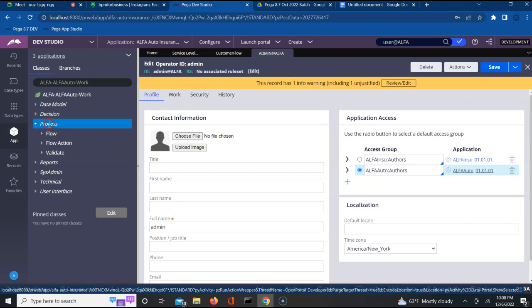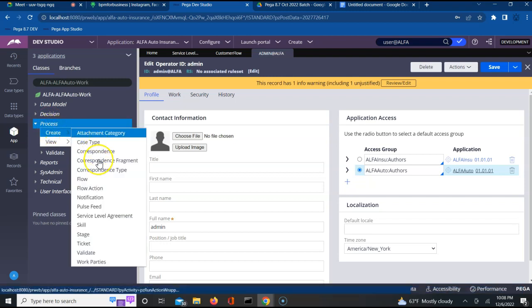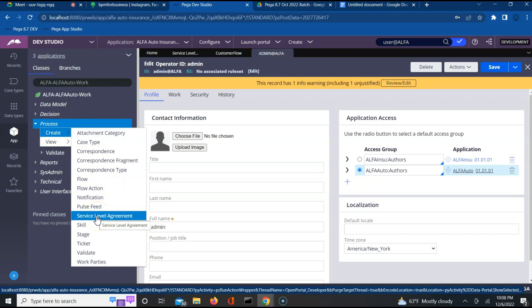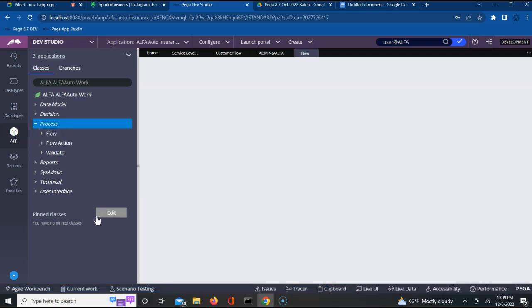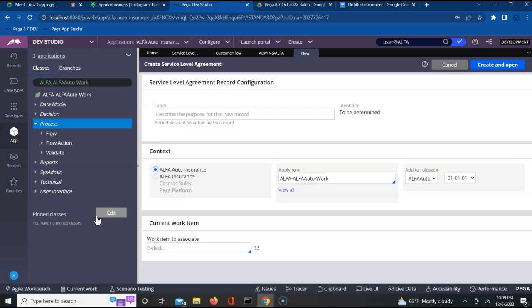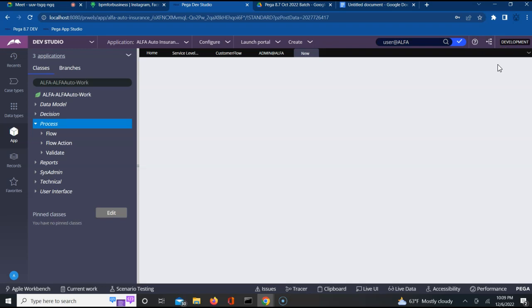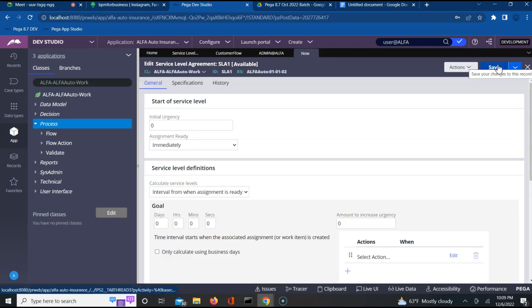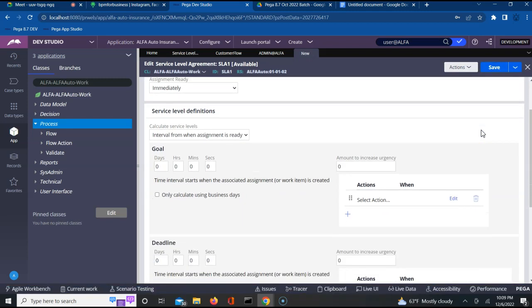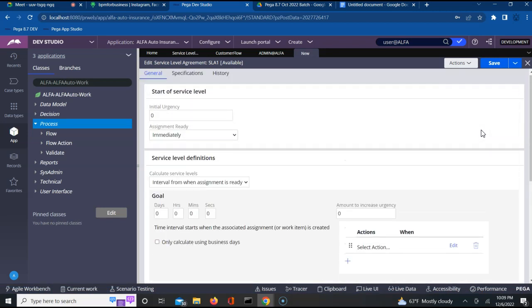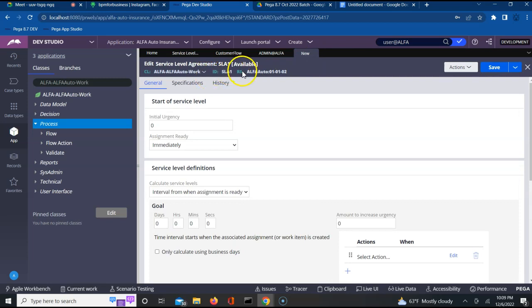Let's try to create a SLA. Right click on this process category, create, click on service level agreement. Under process category, SLA rule rolls up. That's why I'm trying to create one under my work class. Like we have created all the rules similarly. SLA 1 is what I want to call it. Create. Perfect. Now this is giving me a similar form which I saw before. However, all the values are blank here because we haven't provided anything so far. We just created a SLA 1 rule. Make sense, guys? Understand how we can create this?